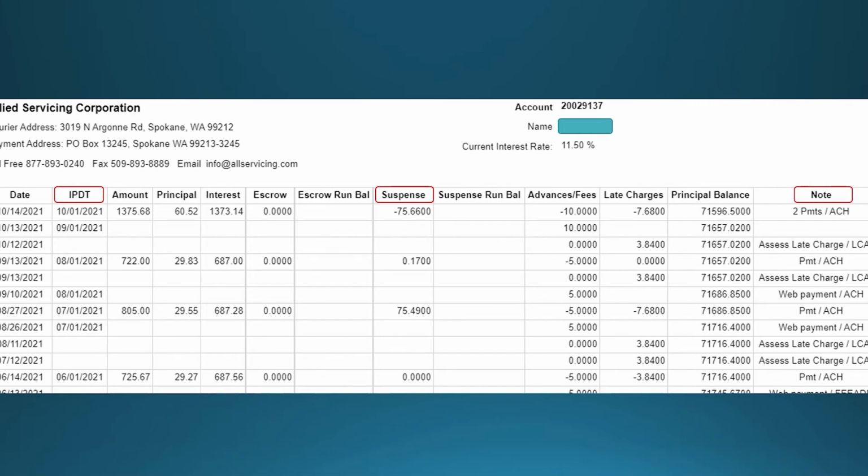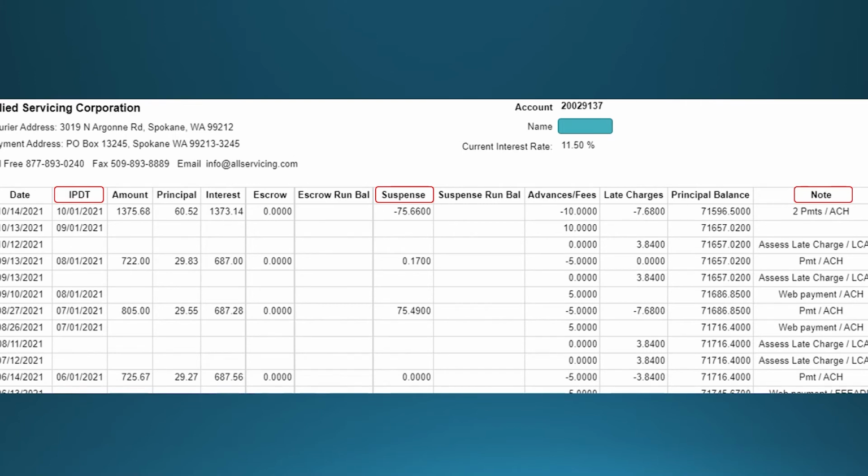So in this example, we've got a payment that came in on 10/14/2021, and the due date was 10/1/2021. So they're about 13, 14 days behind. They show the amount, which is the total amount for the payment, and then all the breakouts for principal, interest, escrows, etc. The other thing Allied likes to do is, instead of reserve, Madison uses the term reserve for those extra funds.